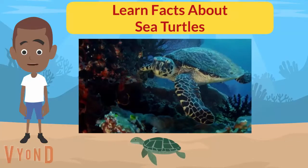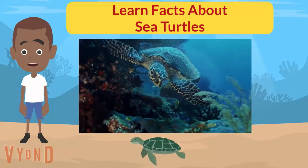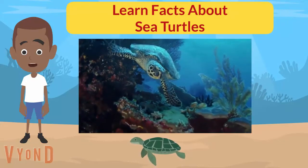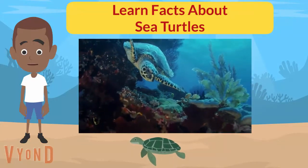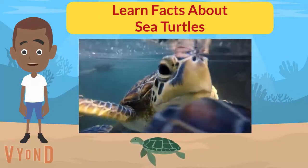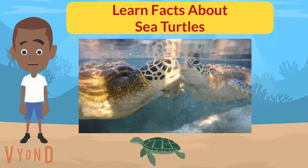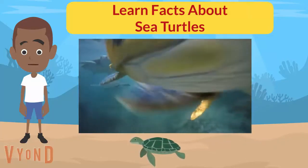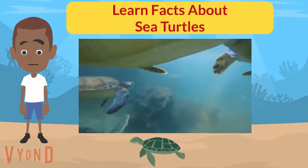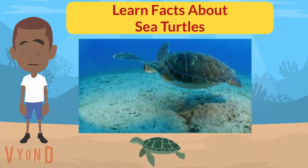While each species of sea turtle looks a little different in color and size, they all share common traits. Sea turtles have been on Earth so long that they lived during the time of the dinosaurs. There are seven species of sea turtle: flatback, green, loggerhead, hawksbill, leatherback, olive ridley, and Kemp's ridley. An adult sea turtle can be 2 to 6 feet long depending on the species. The largest sea turtle ever seen weighed over 2,000 pounds, while the smallest adults weigh around 60 pounds. Unlike land turtles, sea turtles cannot tuck their head or flippers into their shell. Sea turtles have claws, and each kind has a specific geographic area where they nest, breathe, and live.